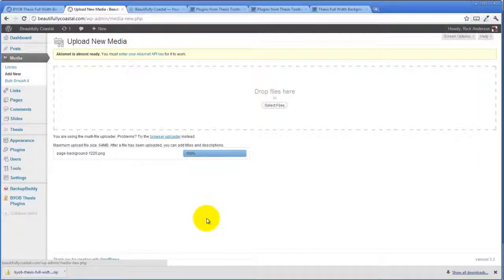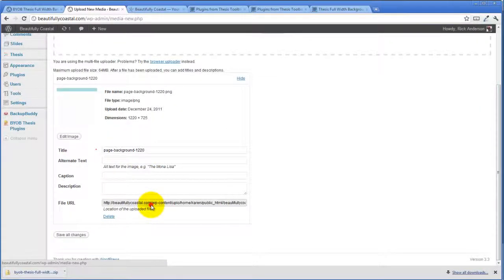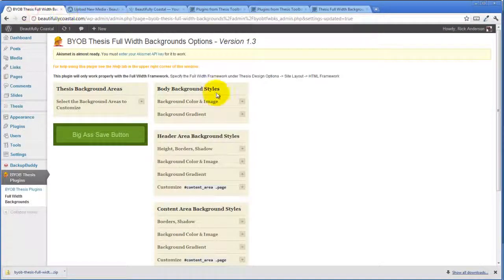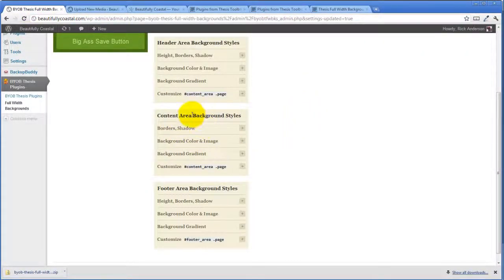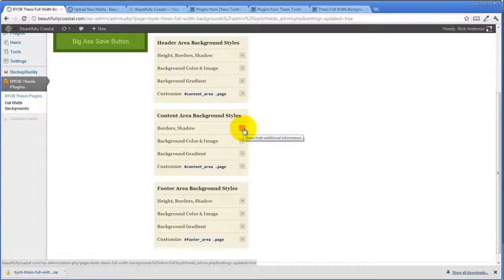So now once it indicates that it's been completed, we'll go ahead and copy the URL and come back over here to full width backgrounds. And now in our content area background, we don't set a height for the content area.